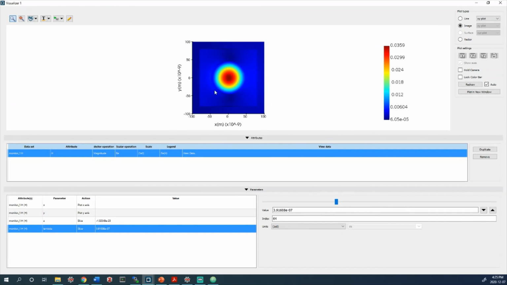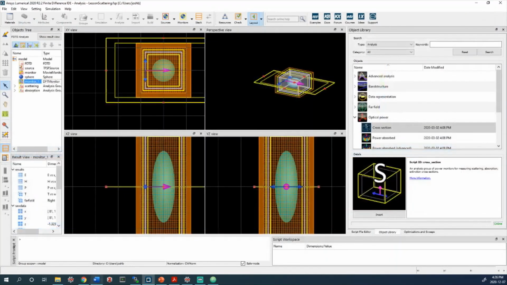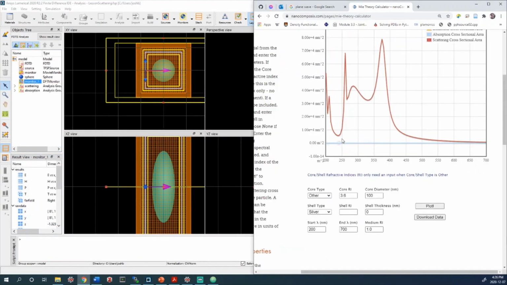And that's because the electric field is actually circulating around the edge of the particle at this frequency. So if you have a circulating electric field, then you have an oscillating magnetic field in the center that comes out of the screen and into the screen. So we get that magnetic dipole mode at around 391 nanometers. So let's see. Yeah, that's what this peak is right here.